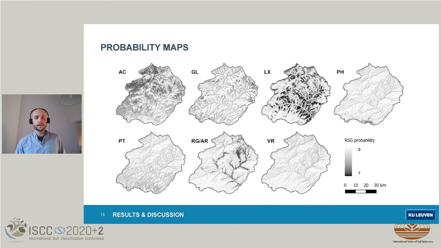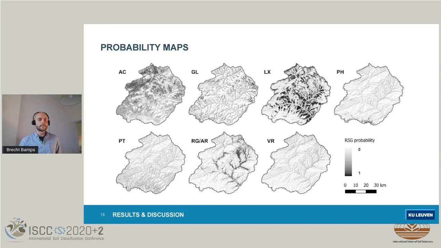And the same can be seen here from our model outputs. What you see here is what the multinomial logistic regression gives us as an output, with a probability of occurrence estimate for every reference soil group. For example, when looking at the second map of the Gleysols, again, that dendritic network of those Dumbo bottom areas is clearly recognizable in there.